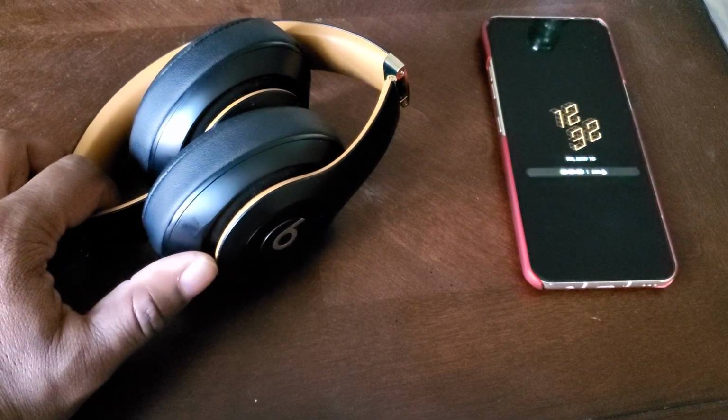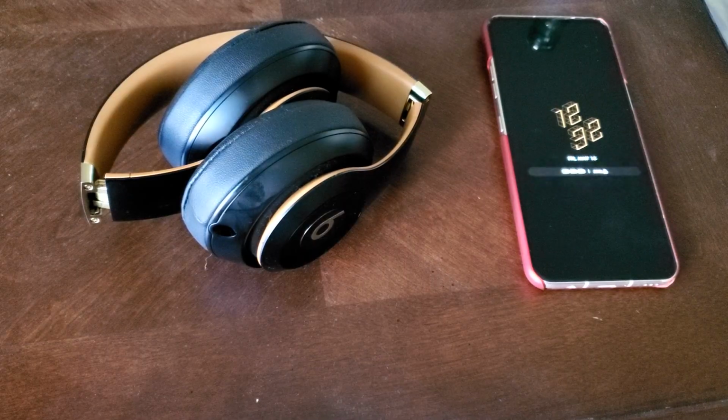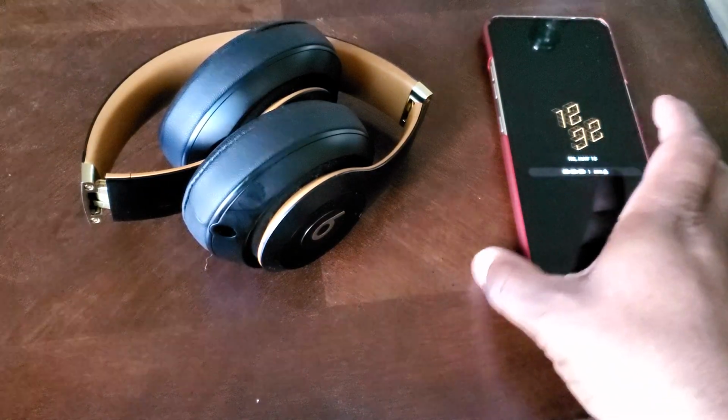And these retail for $200, and they have active noise cancellation. It says it has 12 hours of playback. From my testing, and I've been using these for a couple weeks, I would say it's more like 8 to maybe 10, which is still good. And that's with noise cancellation on. I never turned it off. If you turn it off, it may get 12 hours of playback, but that's not with noise cancellation on, like I just said, active noise cancellation.